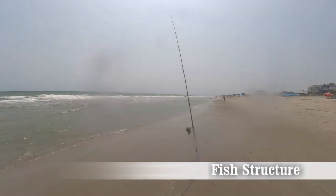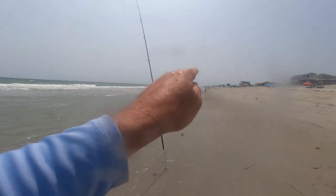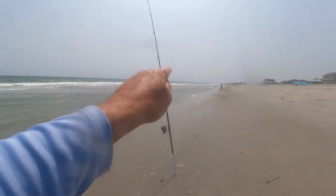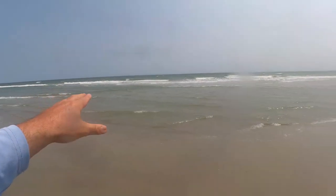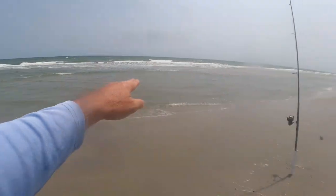When I say walk the beach at low tide, you can see what the structure is. Look over my shoulder — those kids are sitting on a sandbar that goes right out there and cuts across where all these waves are. There's a nice trough right here. If I was going to come back at high tide, I'd want to fish this trough. I'd pick a landmark — what's the memory of that house? — and fish right here.